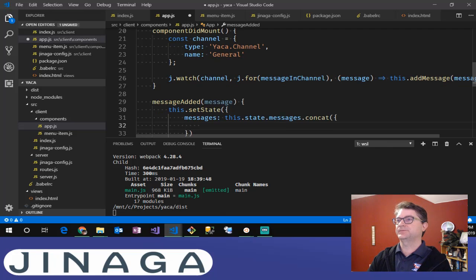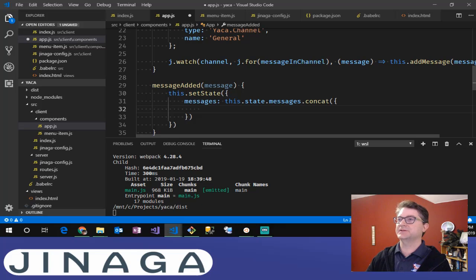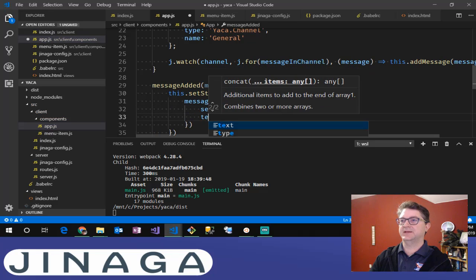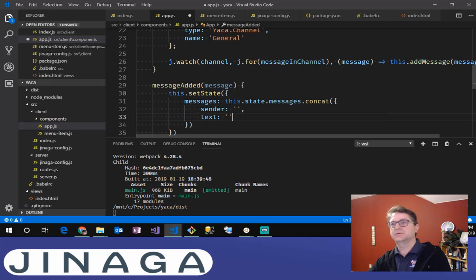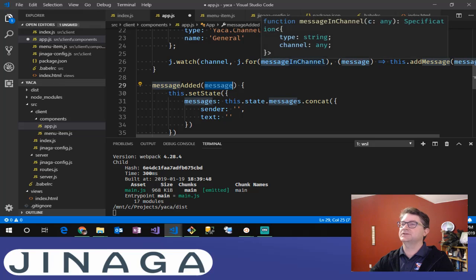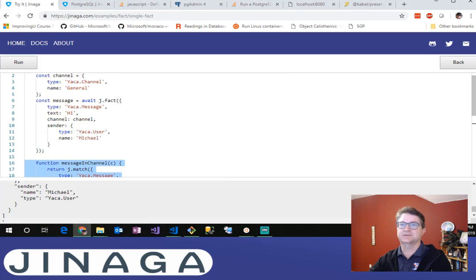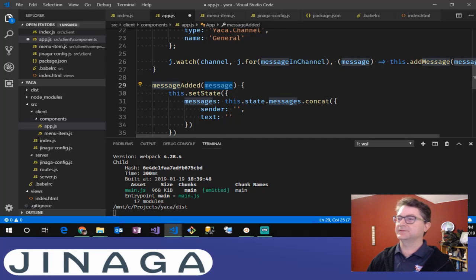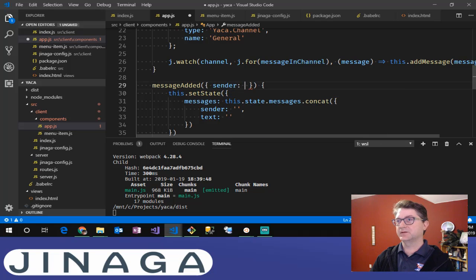So the new message is going to be an object that has a sender, which is a string, and text, which is a string. So these have to come from that message. This message in channel, that's one of these things. So we can see here are the messages in the channel. So if I want the sender, I have to go to the sender name. Well, I can deconstruct that into here. So that means that I've got a sender which has a name.